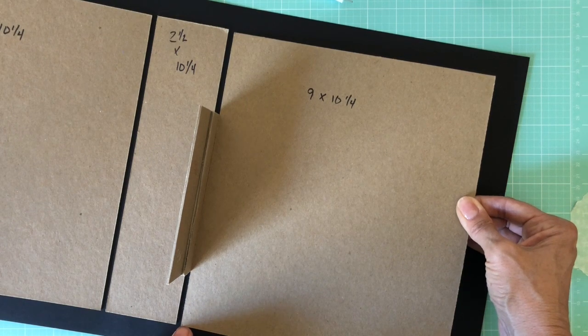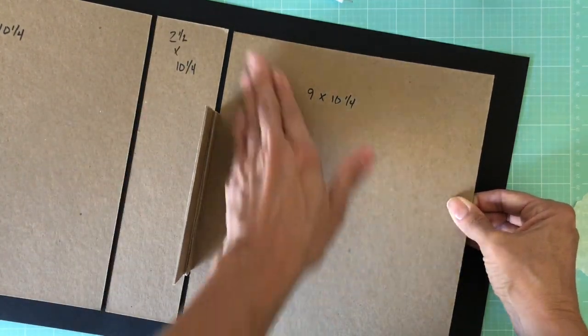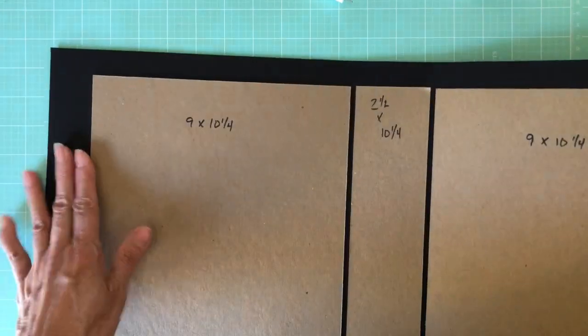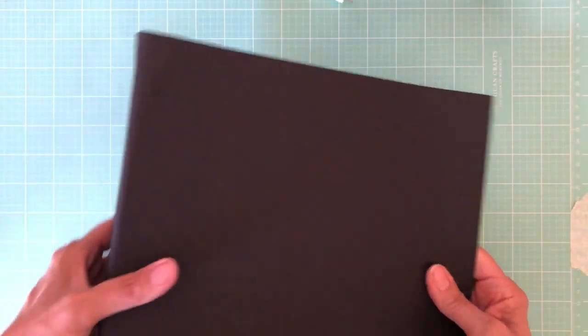Right now I am just nudging that, and that's why that glue comes in handy, it allows me to do that little bit of nudging. So we're in. Okay, and as you can see with the two 12 by 12 pieces of paper, I don't have a whole lot of excess around the edges, so in the case of this album we won't have to do any trimming before we actually finish the wrap. Okay, all right, so that is looking pretty good.